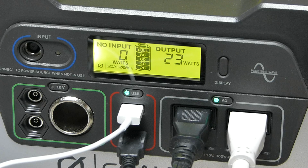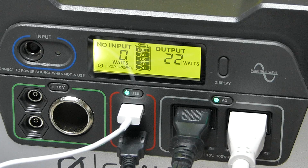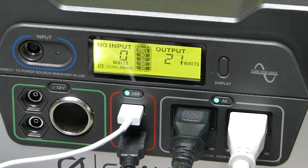Hey guys, back here with the Goal Zero Yeti 400. As you can see, I have a couple of items plugged into it. A couple of USB and using both AC adapters. And as you'll see in a second, you can see the wattage drawing from it.